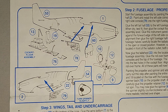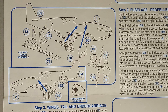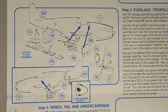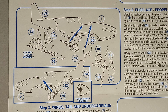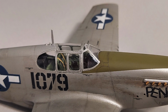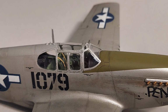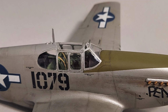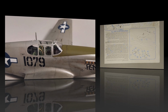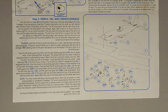We're also adding the cockpit floor assembly, but we're leaving off the seat, and that is part 19, and we're also leaving off part 13, and that's a frame that goes just behind the seat until after the fuselage is actually closed up. I also left the prop off until after the model was painted. Once the fuselage halves are joined, part 13 can be installed, and then the final step is adding the seat, which is part 19. Moving on to step number 3. Once again, there is a lot going on in this step.